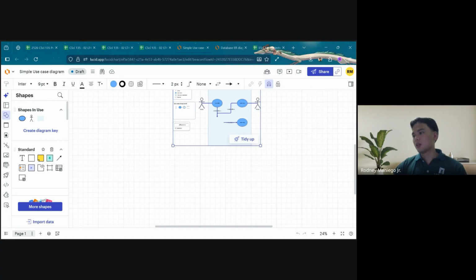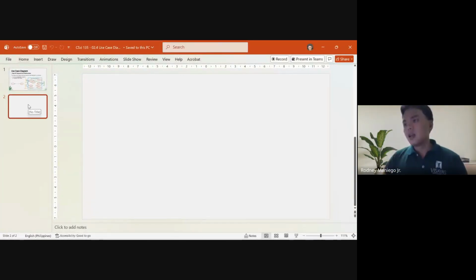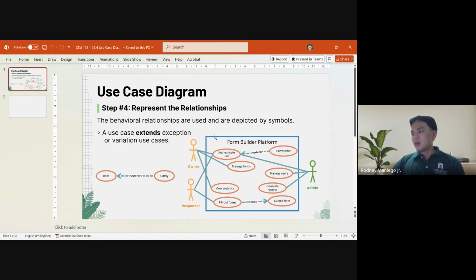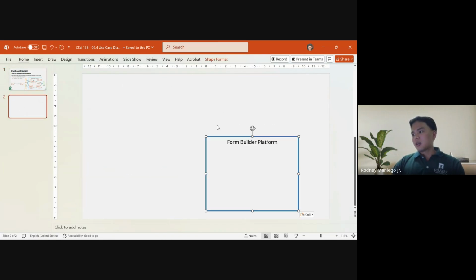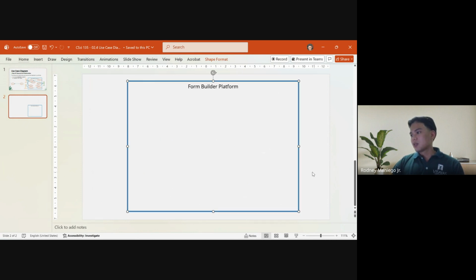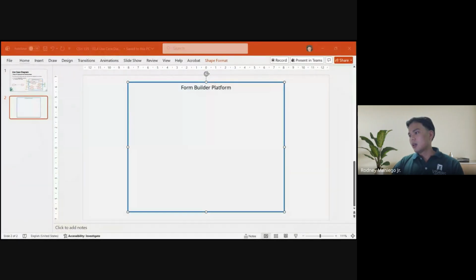Okay, so basically, again, we create our system, and according to Almazan, chain inventory.